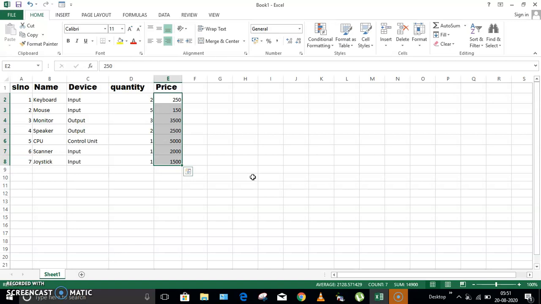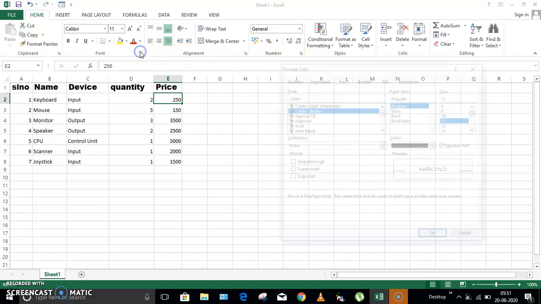Okay, so next, how to format the cell. Now if I wanted to add some currency symbols to all these, because price means currencies, you just select a particular cell and go to the number formatting. This is number formatting, or else you can just click on this one.